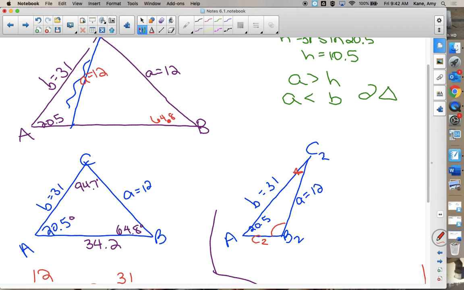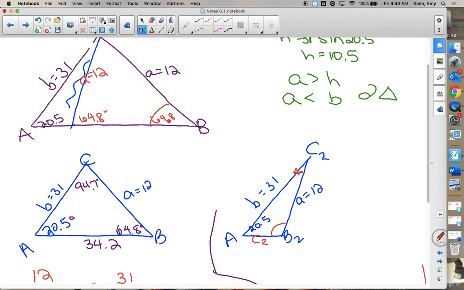So if you look at this secondary triangle that's created, the 2 sides are 12. If you have 2 sides that are the same, what type of triangle is that? Isosceles. If you have the sides the same, what do you know about the angles, Emma? The bottom 2 angles are the same. So if this angle here is 64.8, this other angle here is 64.8 as well. That's a property of an isosceles triangle. If the sides are the same, the base angles are the same.